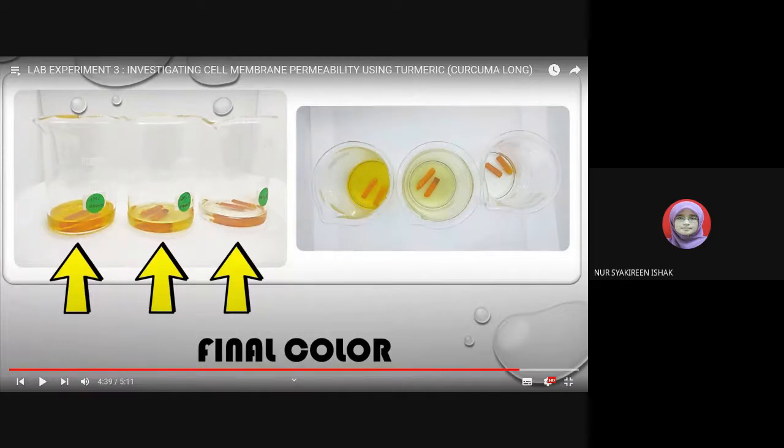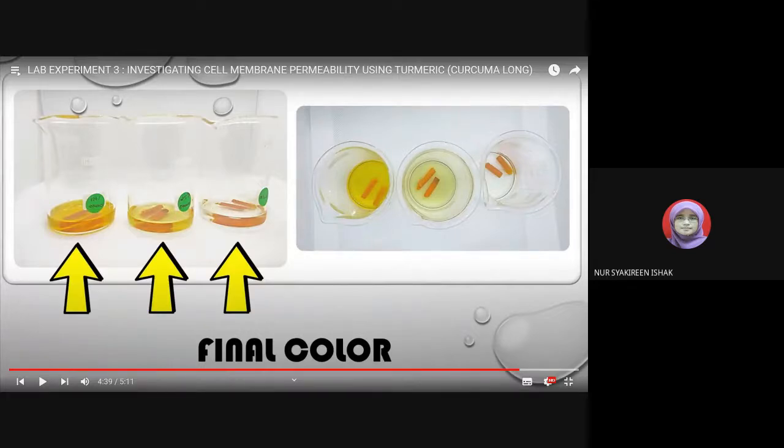Because water is not the solvent for lipid, the plasma membrane will remain intact, so the pigment cannot diffuse out into the water. But if you immerse it in a dilute, 25% ethanol, the dilute ethanol will break some of the cells. That's why you see some of the pigment diffuse out and the color turns a light yellow. The intensity of the color is light yellow.